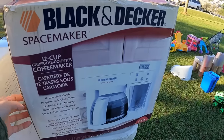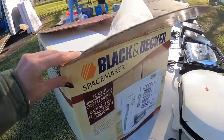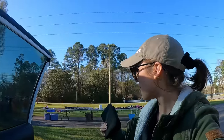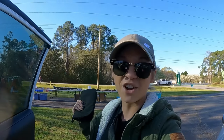So the last ones of this new sold for $175, so I am going to take it even though I'm trying to only buy small stuff. Good snack. I'm going to go grab my wallet real quick. I don't think you guys can hear me at all, but that space maker, even though the box is open, it's sealed inside. And the comps on that particular model are going for like $175 new in the box. Even though the box is open, it should be a minimum of $150. And they're a pretty quick seller, especially that model. I think I sold that same exact one last year at the Peaches to Beaches route sale that was used. And I want to say it sold for like $75. So $15 into $175 is a great deal.